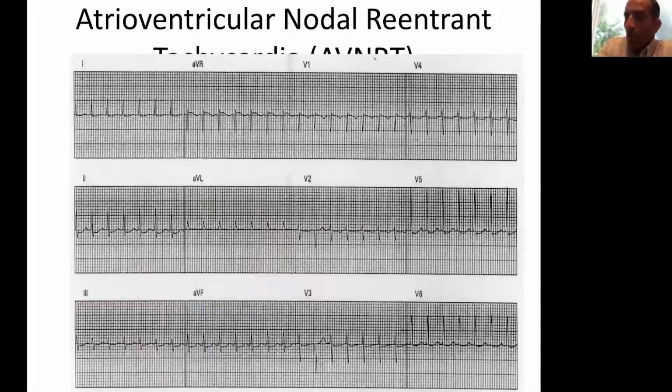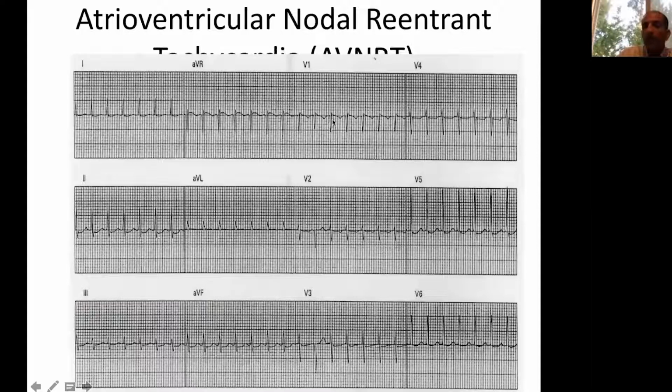Okay, so this is a 12-lead ECG in a patient, and you have all the 12 leads: lead 1, lead 2, lead 3, the augmented limb leads, and the precordial leads. You can see that the heart rate is fast. It's close to about 150 beats a minute, because one big box is about 300, two would be 150. So it's between 150 and 200. So that's the fast rate.